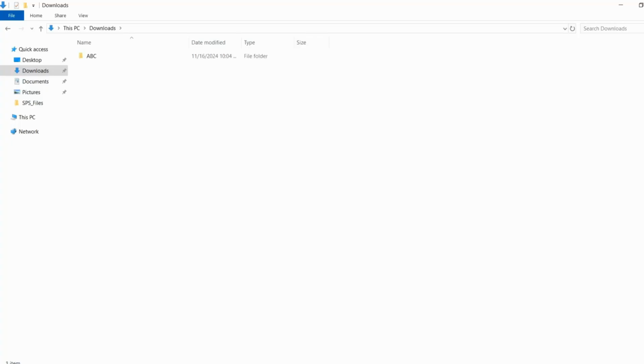But suppose in this ABC folder I have some data, and I want to copy this data to a system hosted in a USA location. I want to copy this folder data into that system. How? We don't have that easy access. We don't have any objection in doing it on the local system, because within a system we are doing this copy.